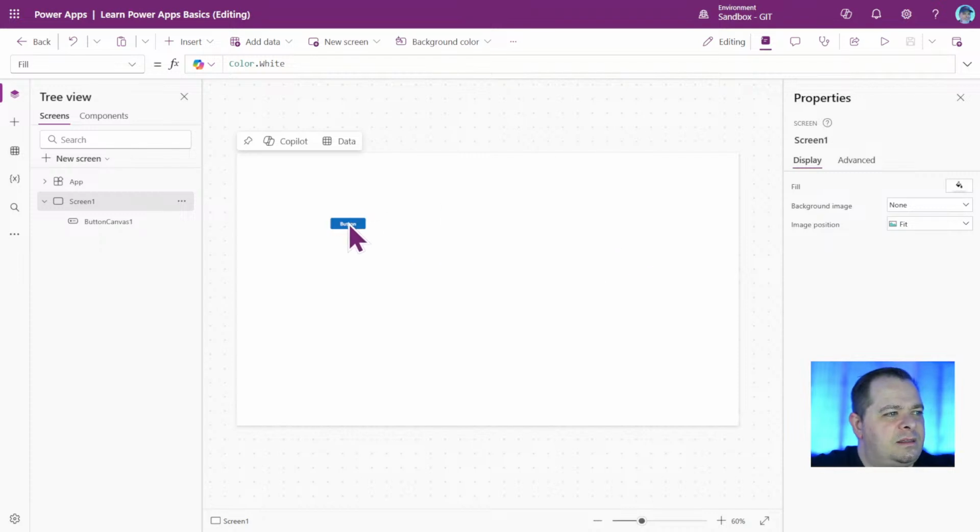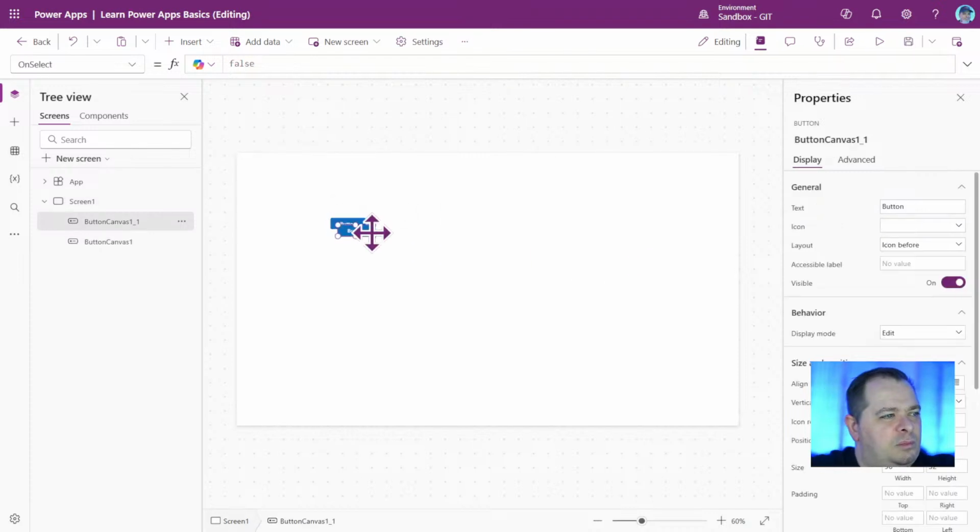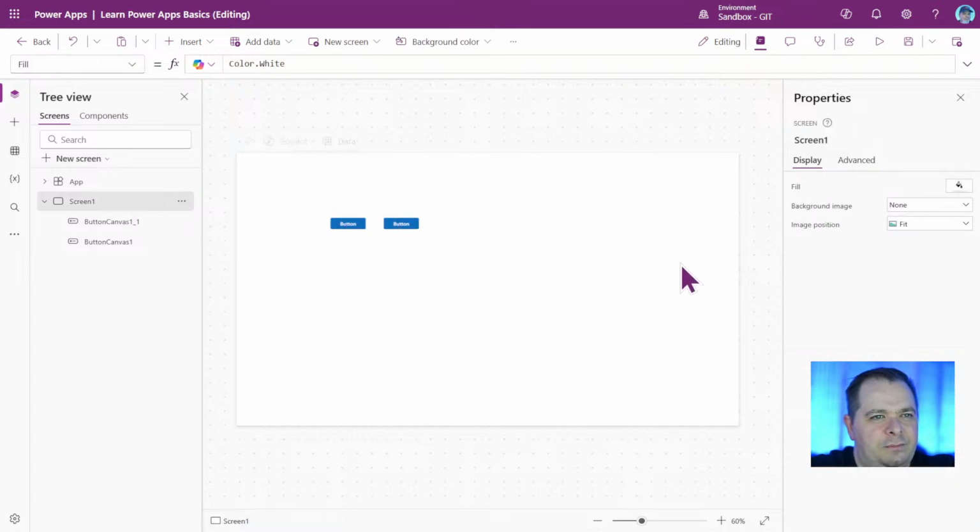Now, because nothing has changed here, it probably won't do any automatic saving. Okay. And I'm going to wait for this little save button to go disabled.